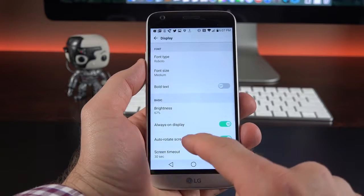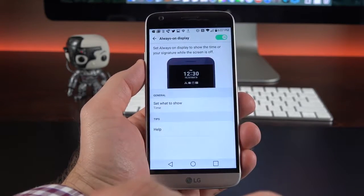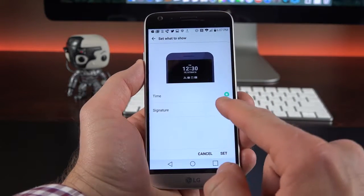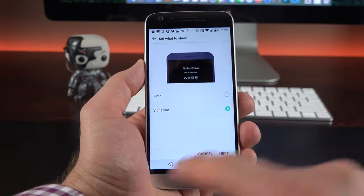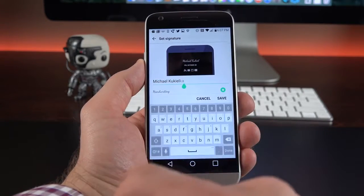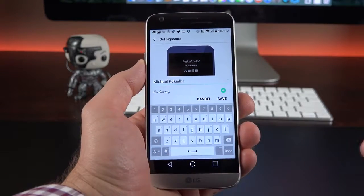Under display settings, this is where we'll find always on display. So you can turn this off if you don't want it, but we have some additional settings here. So this is where we can change what is displayed. We can choose the time, or we can choose our signature. And if we want to modify this, we go to next. So we can change the font, and we can change what is displayed here. So right now you're limited to a certain number of characters, so I can't display my entire name.